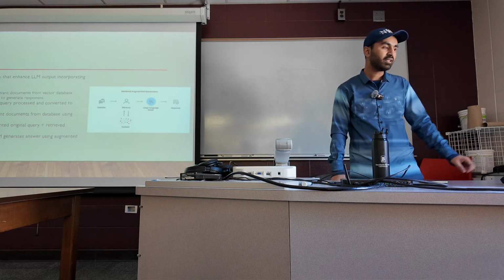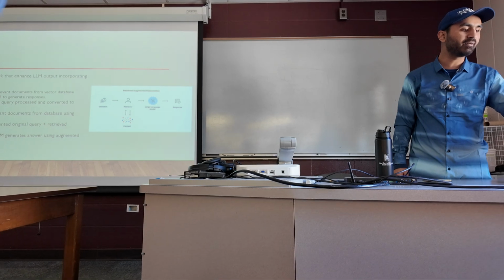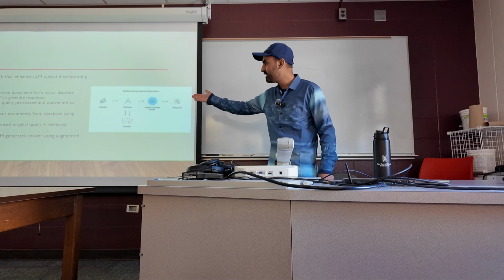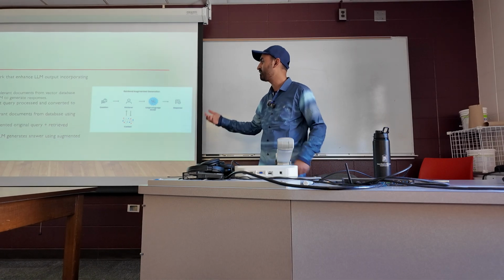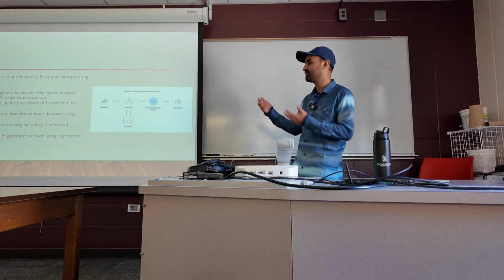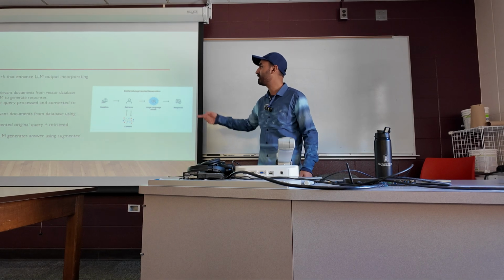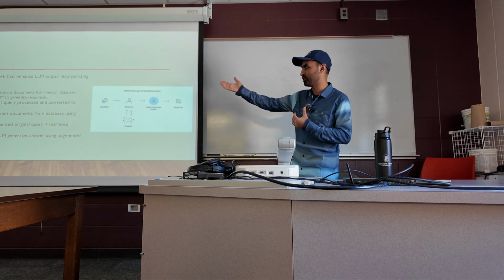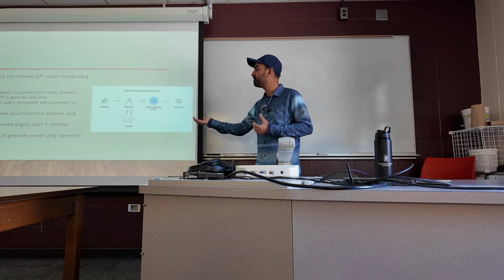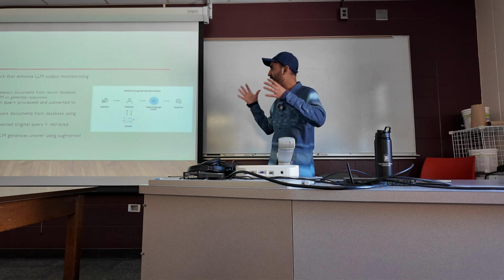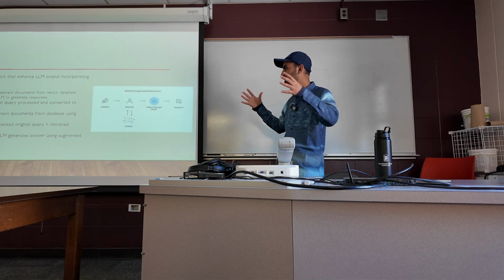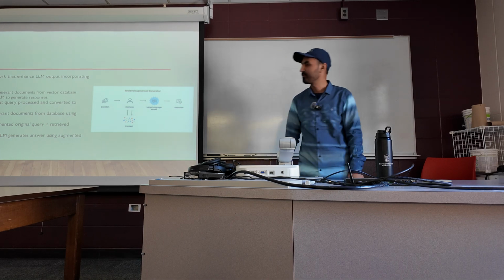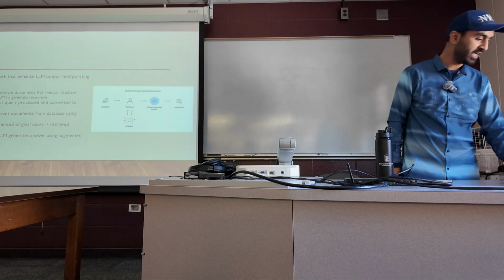So there are two things in RAG. The first one is retrieval, the second one is augmented. What is retrieval? Retrieval means the retriever collects, retrieves some information from context. This is called retrieval. What is augmented? Augmented means the retriever gets some prompt from the question, and it also retrieves some information from context, and the retriever augments both of them and sends them to the LLM, and the LLM generates a better response. So this is called RAG.